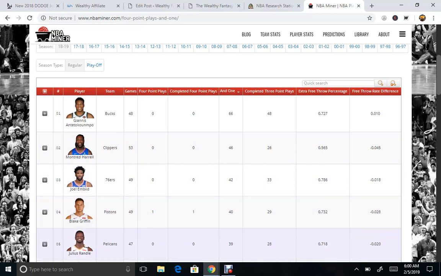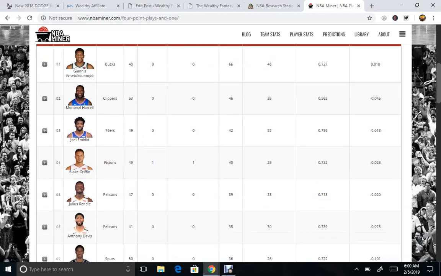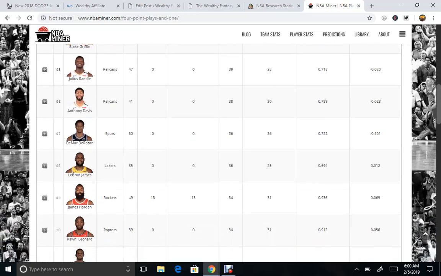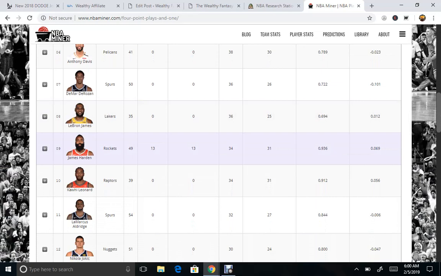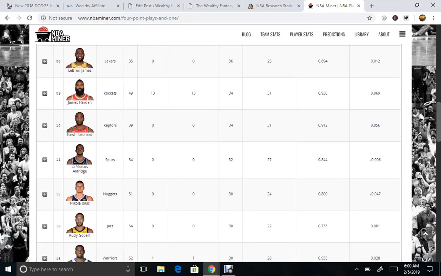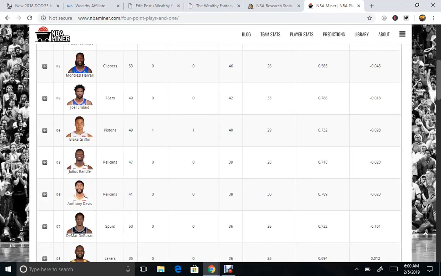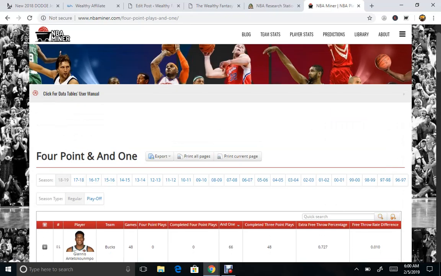Blake Griffin, we mentioned him. We had not mentioned Julius Randle. Interestingly, getting a lot of and ones on the season, so maybe he's a low price. Check his price, sleeper for the day. Anthony Davis, DeMar DeRozan, of course, studs. Anthony Davis not playing, I don't think. LeBron, James Harden, no surprise. Kawhi, Aldridge, and Jokic, just to name a few there. All right, just add Rudy Gobert and Kevin Durant to the list. A nice and 1 guys get extra points and fouls on them.